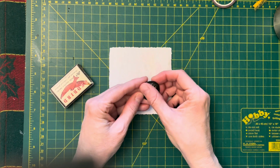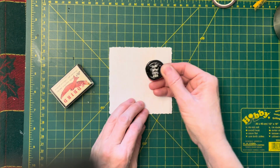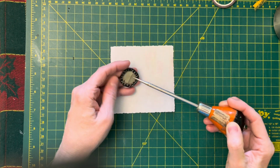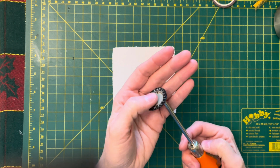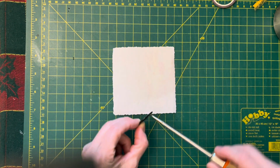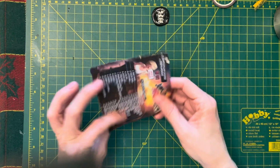If you don't want to have this scratching, use a piece of leather between the bottle cap and the wood so you don't get all that scratching. And then I just use my normal awl. I don't know if you can see that. My normal awl. There. And just hammer, hammer. So I'm happy with that.